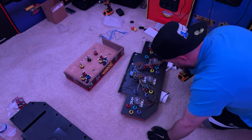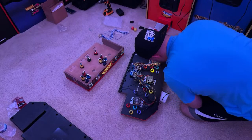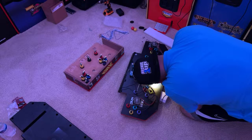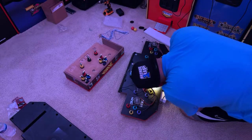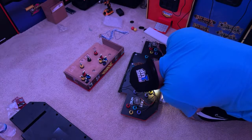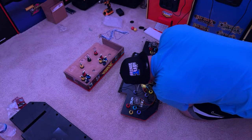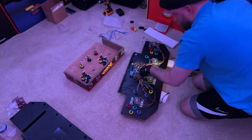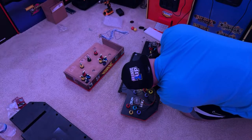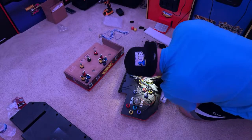Okay, maybe we'll just start. I'm just going to take this one off. Oh, shoot. I need to make sure that they're pointing in the right direction, too. Those are not pre-drilled holes. That's the one thing I do wish 99 Lives did was pre-drill their holes. That would be a little bit more helpful, because then I could reuse these screws. But I think I gotta use different screws or drill a pilot hole.